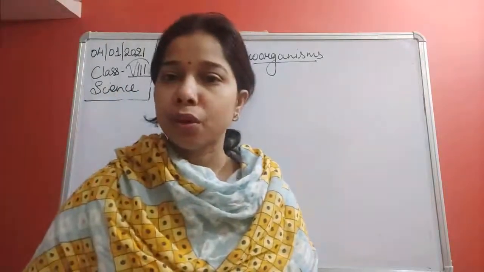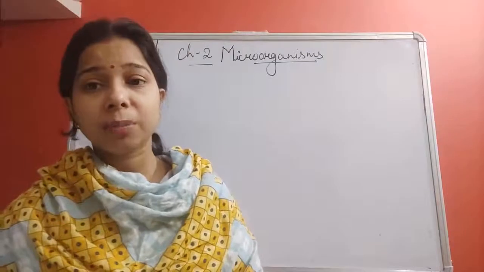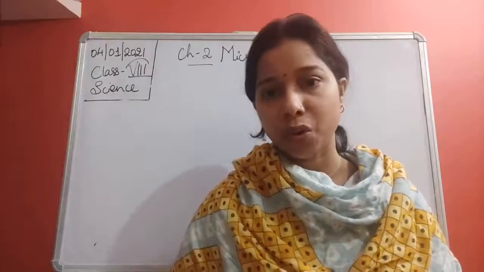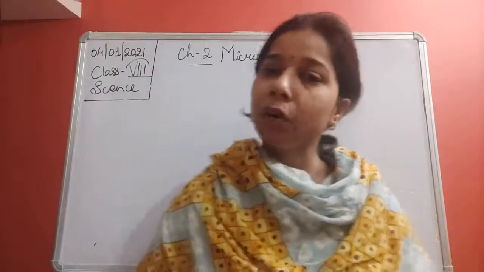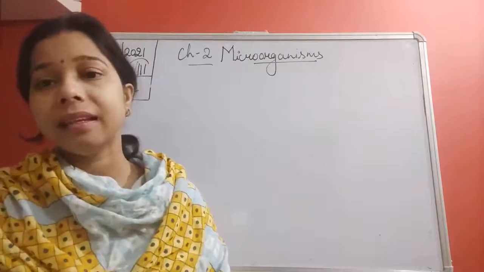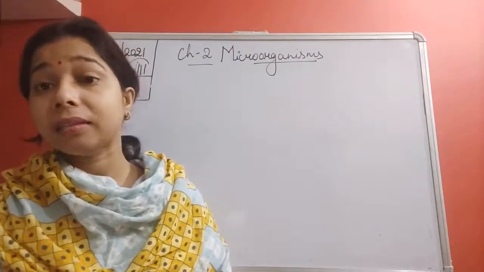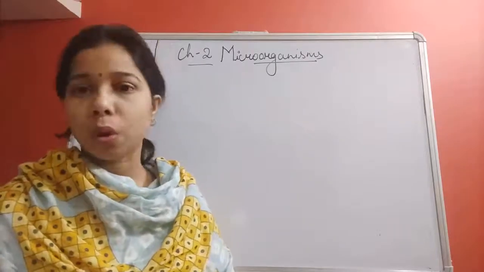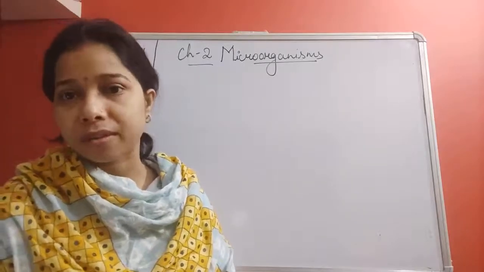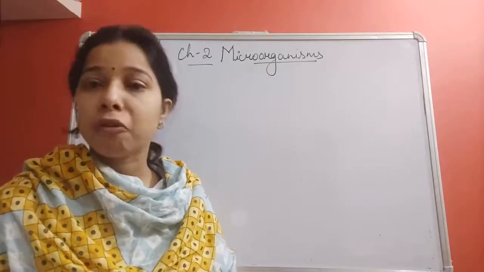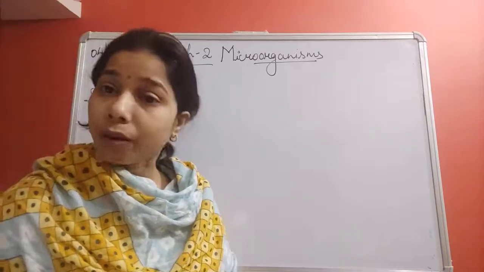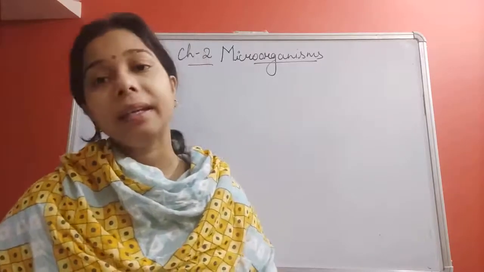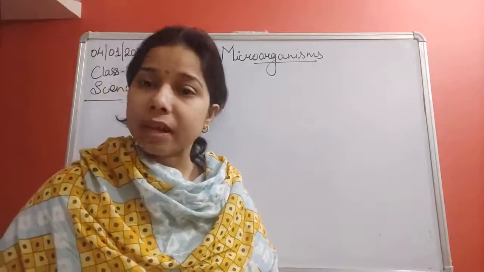Hello students. In the previous class in this chapter on microorganisms, we were talking about harmful microorganisms. We already saw in the case of useful microorganisms how they are used in various fields and are very important in making a lot of different products, including bread, alcohol or beverages. They are even used in making medicines or antibiotics, and for vaccination also.